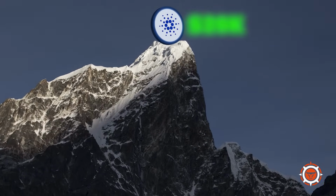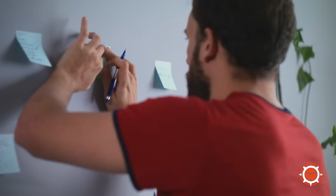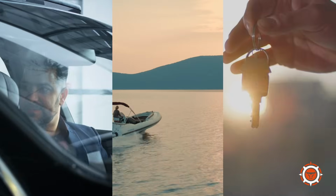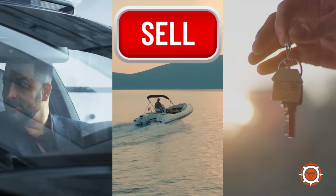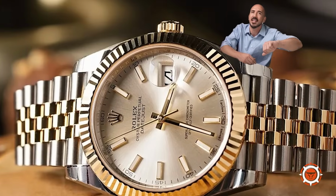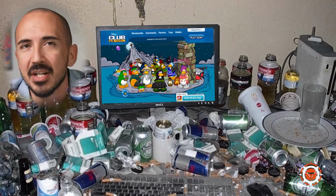It's important to realize you can't call the exact top, so sell over a period of time to hedge your bets. And to prevent your game plan from failing after you're hypnotized by high prices, visualize your goal from investing. If you're saving up for a car, a boat, or a home down payment, it's much easier to hit that sell button if you're thinking of those goals. Picture yourself enjoying the fruits of your timely investment. Imagine you're already in that kitchen remodel. The boat is already in your driveway. Visualize that Rolex. Sure, that JPEG of that cartoon monkey looks cool, but imagine getting out of your mom's basement. To me, that looks a little cooler.